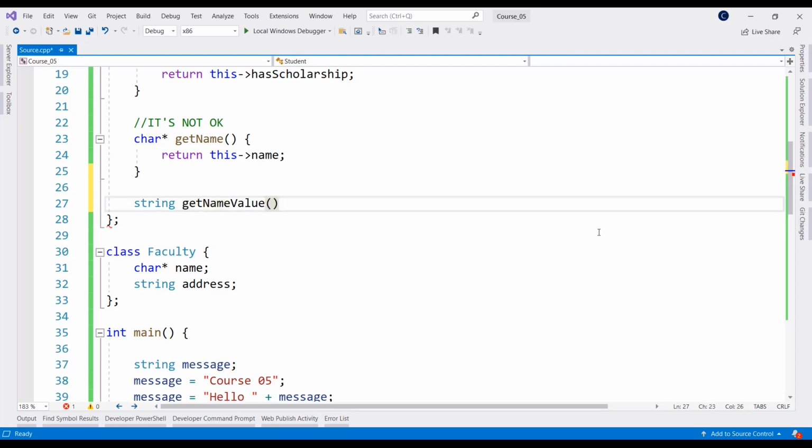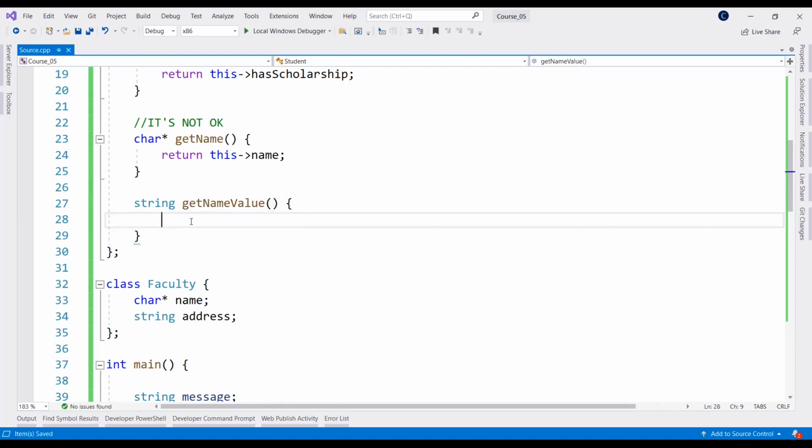I just want to keep both versions of the function in the source code. So now I will give you the value as a string, because if I'm giving you the char asterisk, then it's dangerous. You will change my name. So how do I convert a char asterisk for a char array into a string? That's easy. There is a function, actually the string class constructor, which can receive a char array and convert that to a string. In this way you return the string.